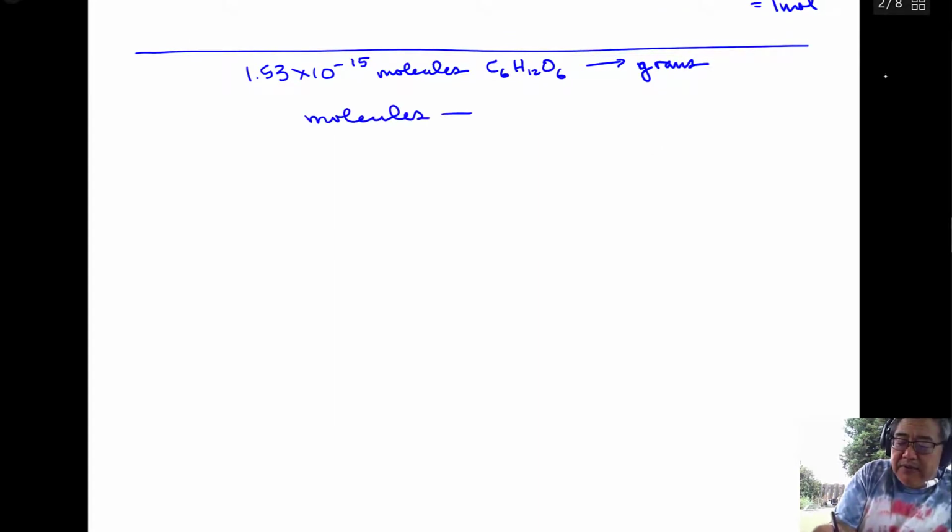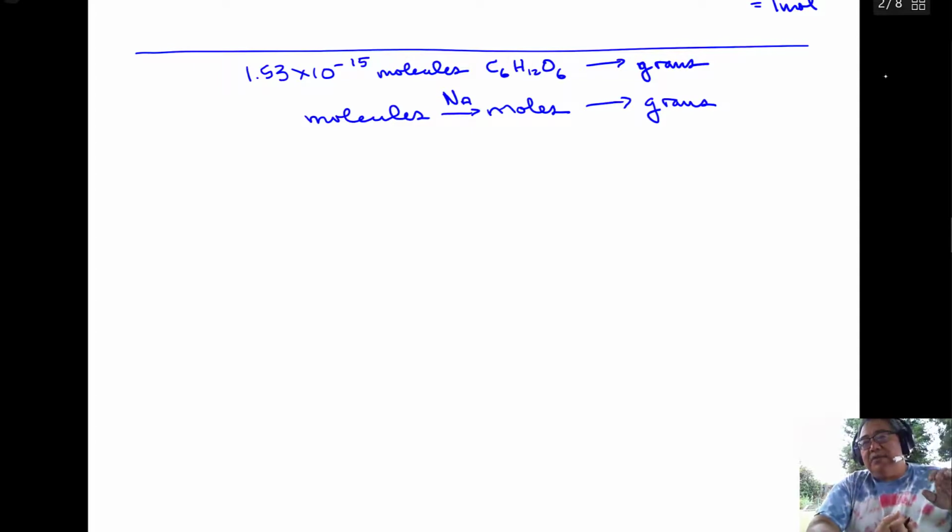I'm going to convert it over to moles, and then I'm going to convert it over to grams. So again, the conversion between molecules and moles is always Avogadro's number. What changes is whether or not it's in the numerator or the denominator, so that you can get units to cancel out. And as it turns out, if you go one way, they'll always be on either the top or the bottom, and then if you go the other way, it's always reversed. You'll switch it, and you'll see that in this problem.